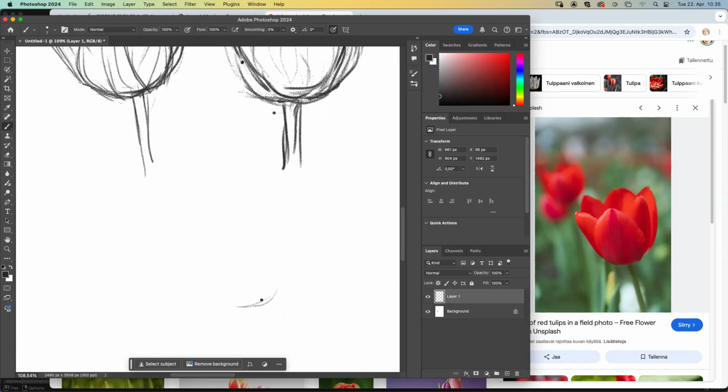Okay, so I think I've got the basic shape of the petal now, and I'm going to make the leaf out of the petal shape by changing it a little bit.